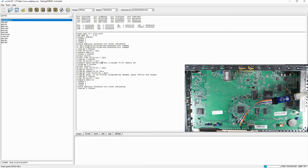Let's verify the data. The clock speed when using Ulink NT can go to 4.5 MHz, and the read speed is about 300 kilobytes per second. So it's about 6 seconds to read. The other one will be maybe 9 seconds. So let's erase it, and verify fails because it's erased.